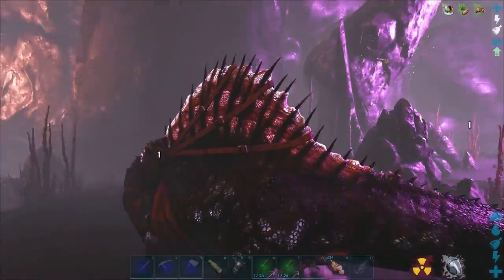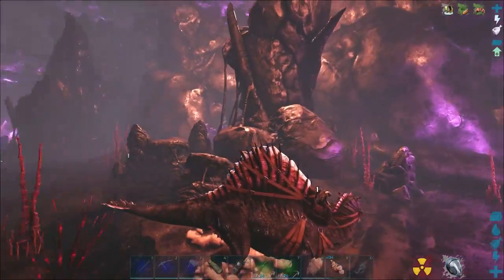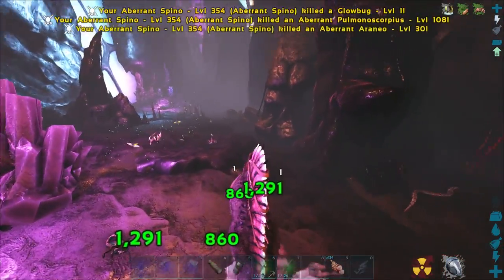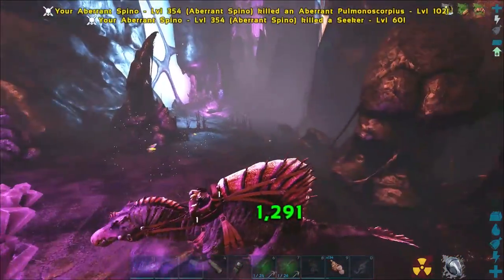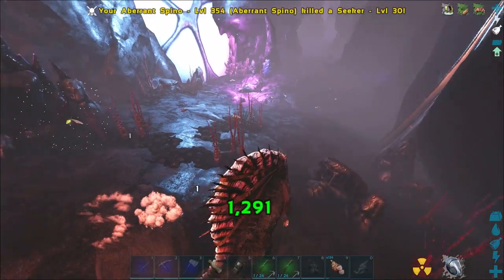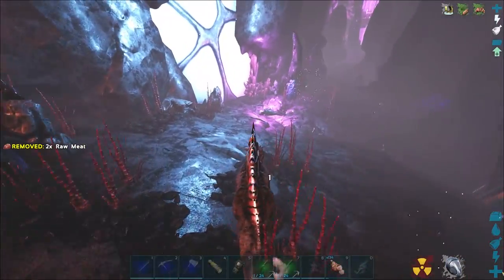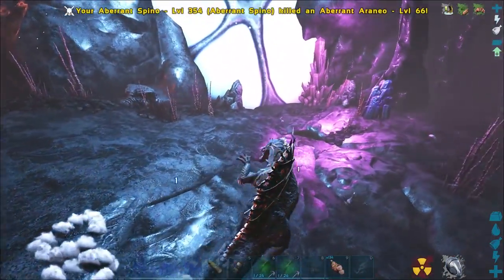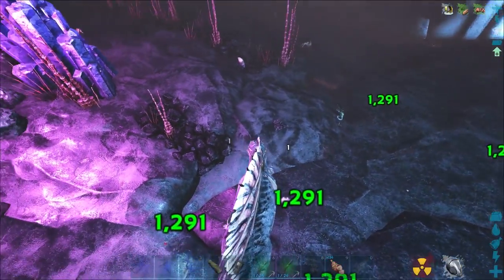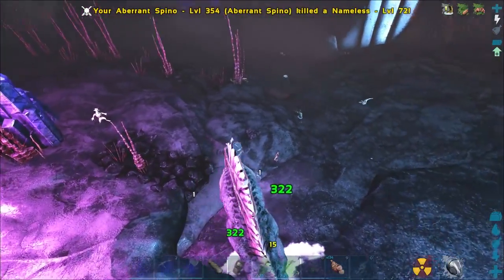Let's see if we can get some nameless to spawn. I would assume they'd be in this area as well. Potentially. All the bad things. If I just stay in here, nameless should definitely be way down here, right? I would think. Oh, there we go. There's some nameless. All right, so we're starting to get some nameless.